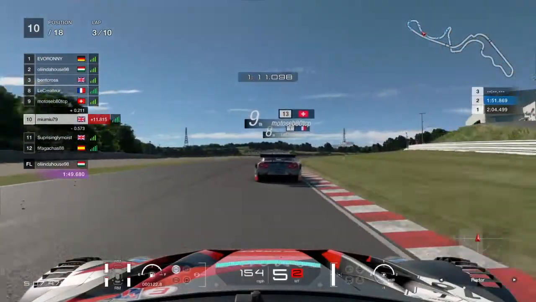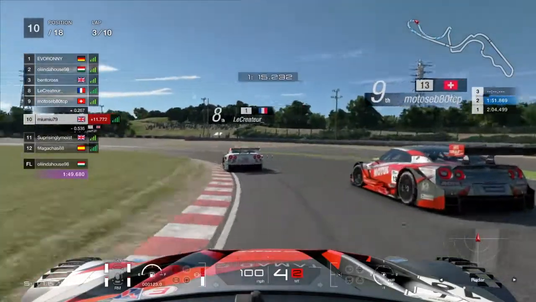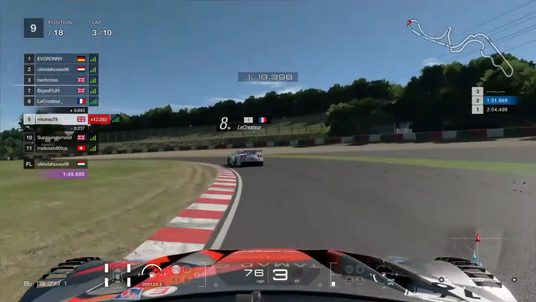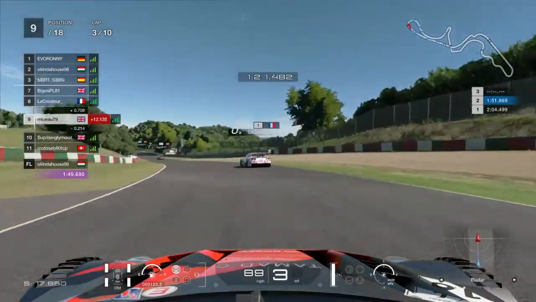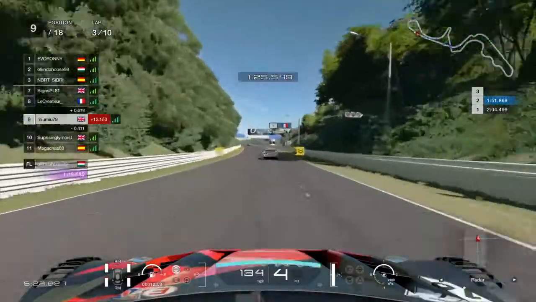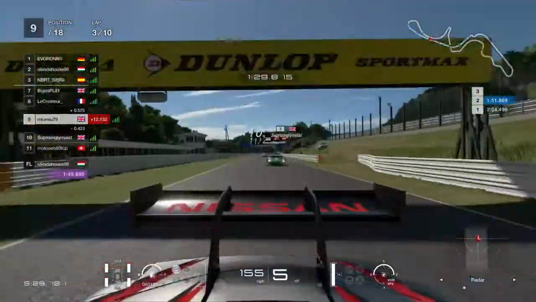We really need to try and get past. It's clear that we're faster. So coming through the Spoon Curve, we're just going to take the opportunity, and then he spins out, or does a semi-spin, as he runs onto the curb. Pretty unfortunate for him, but you know, I have to take the opportunity, and I did.